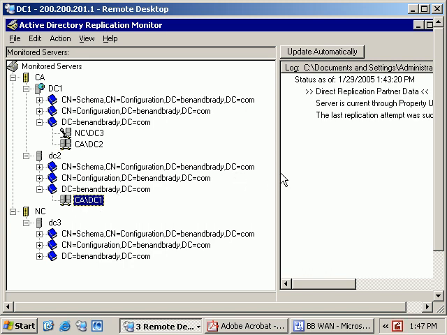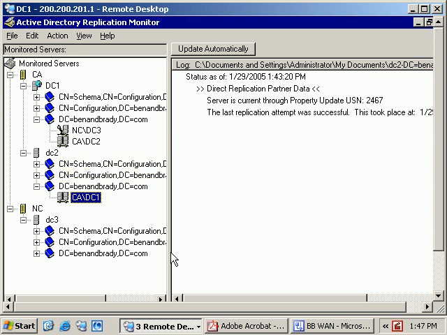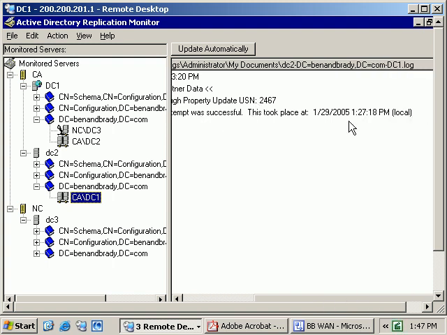Now as I'm clicking over here, what I'm going to do is reposition the screen a little bit so you can read what's happening on the right hand side of the screen. So when I click over here, for example, it's giving me the status of replication as to exactly when it took place and how long ago it was. For example, over here I've clicked on DC1. So the replication between DC2 and DC1, here we go. I'm going to reposition the screen a little bit. So it took place last on 1/29/2005 at 1:43 p.m. and over here it's telling us the highest USN, or the update sequence number, that is on that particular server. The replication was successful, and it tells you the exact time when this actually took place. Okay, so looking at the status, you can actually find out whether or not replication took place and when.